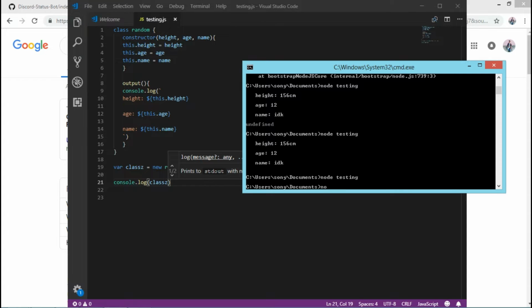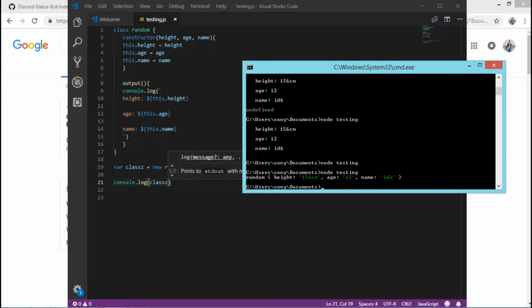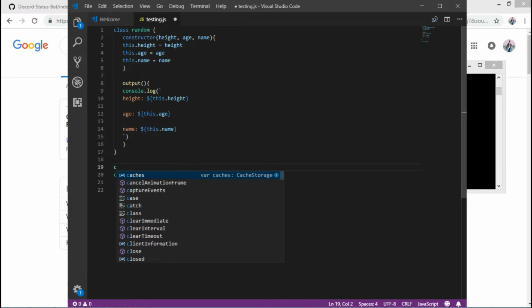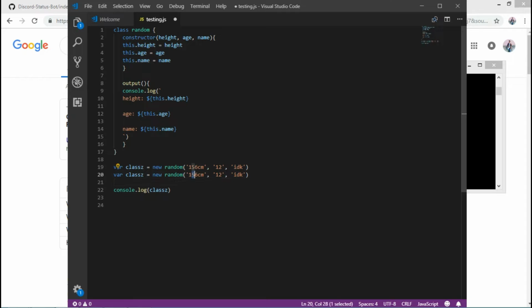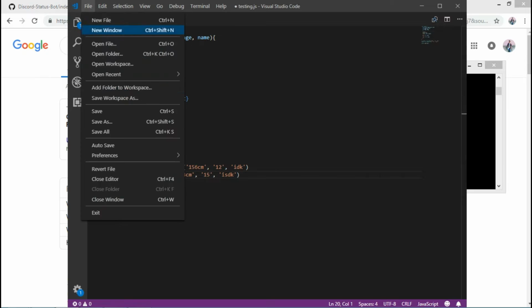Alright, as you guys can see, there's a bunch of properties in here like height, age, name, etc. They are jumbled into a property of the arguments we have passed and defined in the constructor itself. So you can also just add a new property, if you know what I mean. Alright, let's test this.